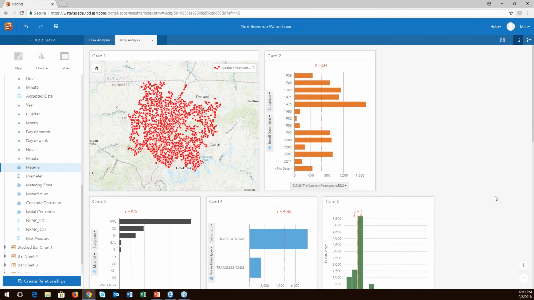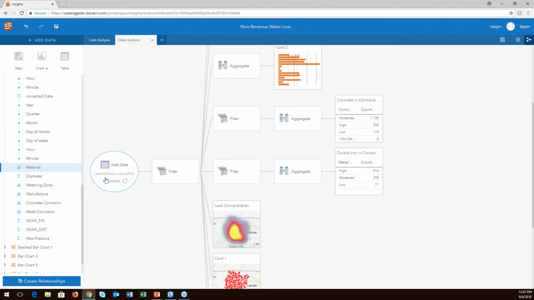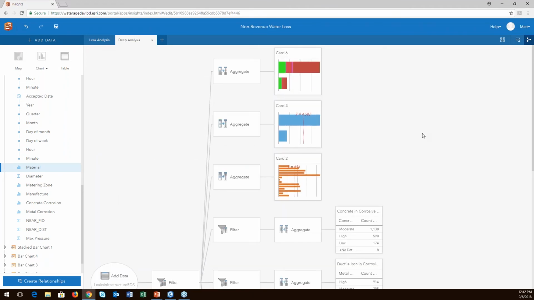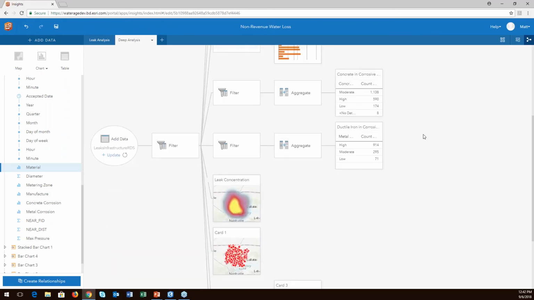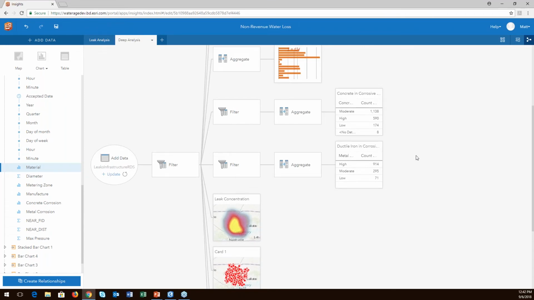And I can reuse these analyses. So everything that I've done can be saved. I can save these pages, I can share them. So everything I've done has been shared as a model, and that looks like what we can see over here on the analysis view. So starting over here on the left, we started with some data, and then moving over to the right out into this grid is everything I did to that data to build up the list of factors that I needed to build up to understand why leaks were happening.